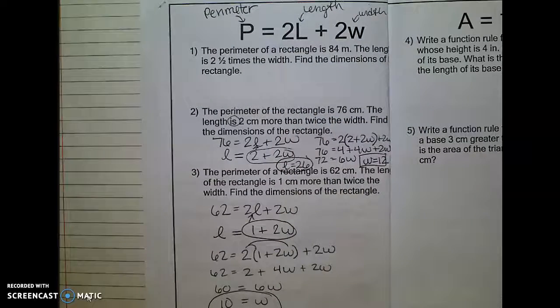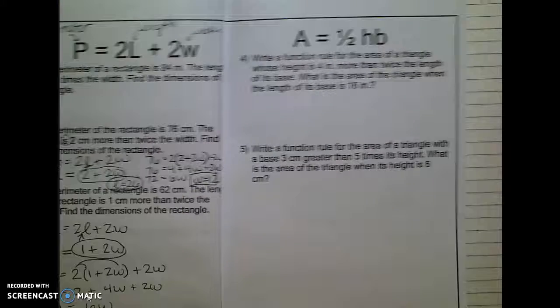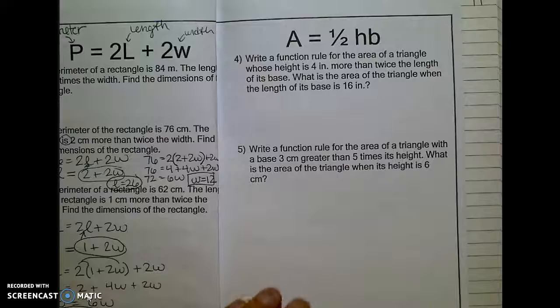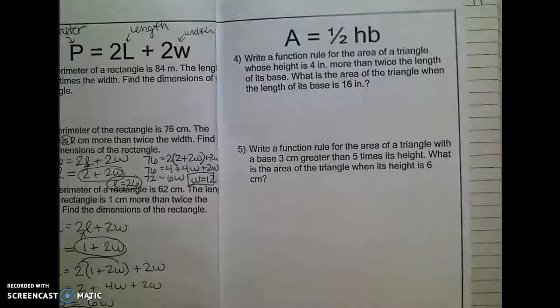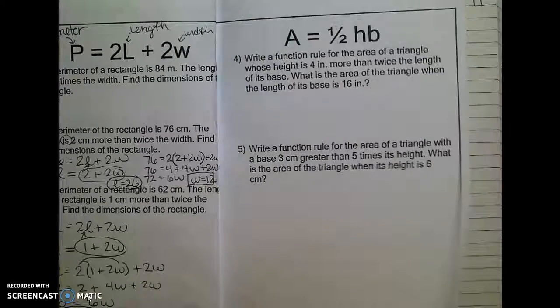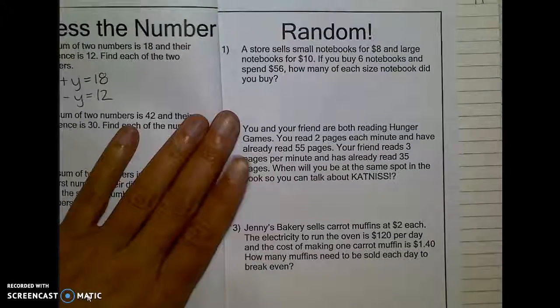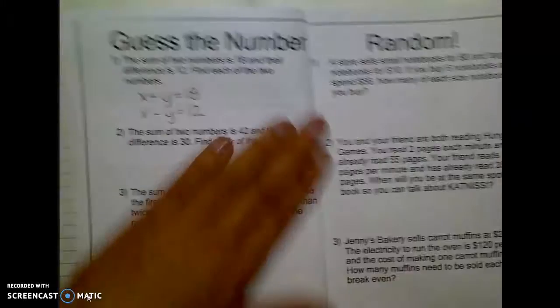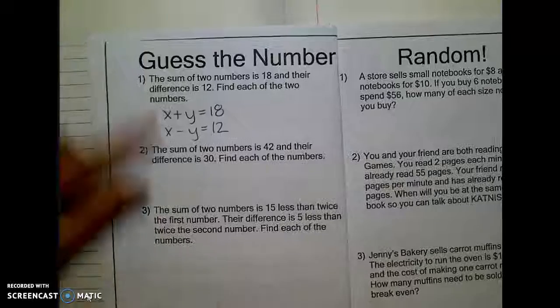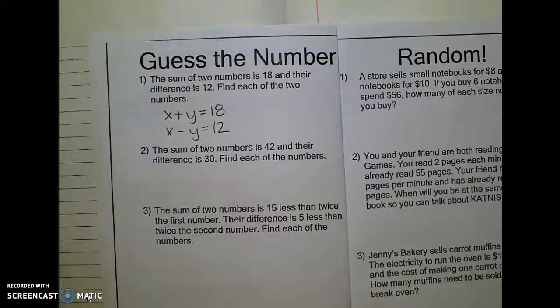So hopefully that's okay. The area one on the next page is super fun, but I feel like it's not so important for us for tomorrow's situation. Hint, hint, wink, wink. And so if we turn the page, third hour, we definitely didn't get to this, but guess the number is another good one to look at.